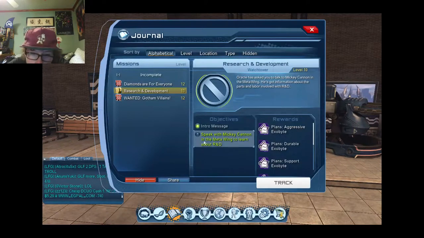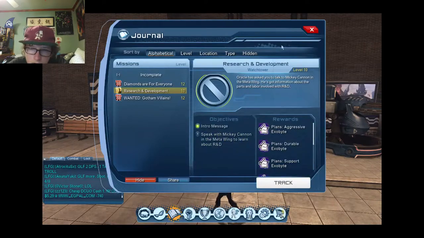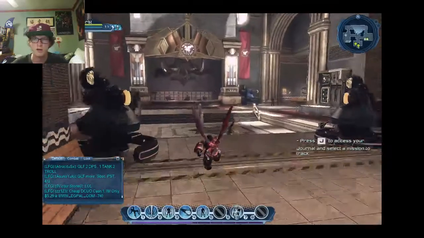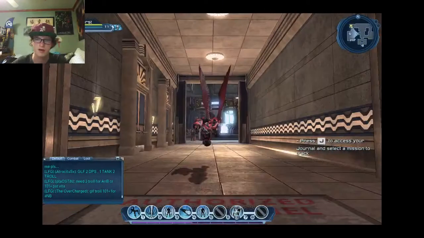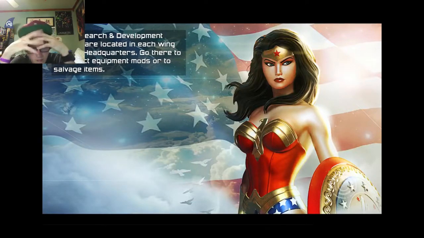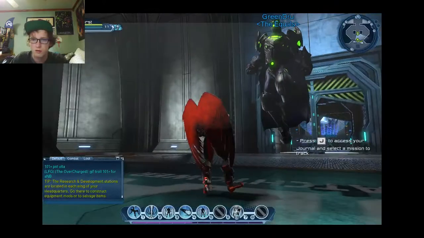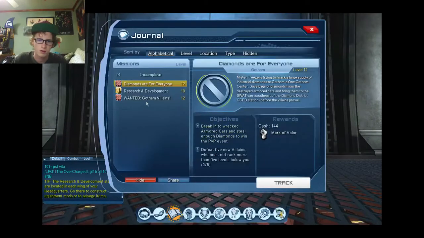Speak to me in the Meta Wing to learn about R&D. I want to do combat quests, I mean, what happened to those? I'm sick of the Watchtower already. I'm getting bored of my villain, so I'm not sure if I should delete my villain, make a new one, I don't know. Or delete my hero, either or. I don't know what to do at this point. I'll track this one.